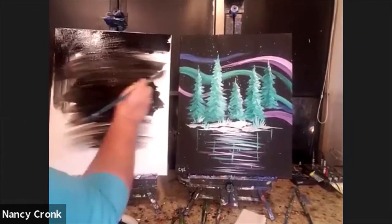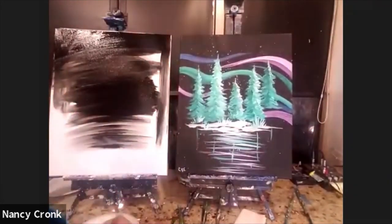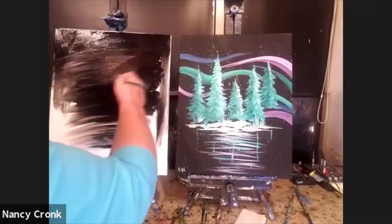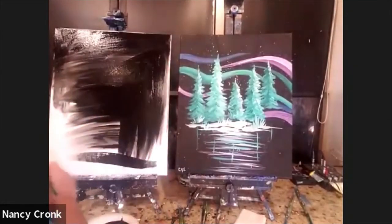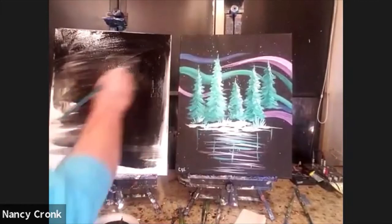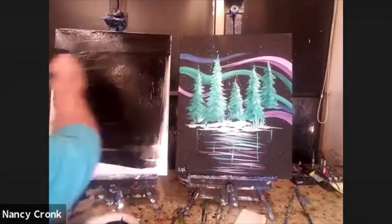If I put it on really thickly, the way it comes out of the bottle, it'll take a long time to dry. So the water on the canvas just keeps things light, and it'll help it dry more quickly by having a little bit of water in it.